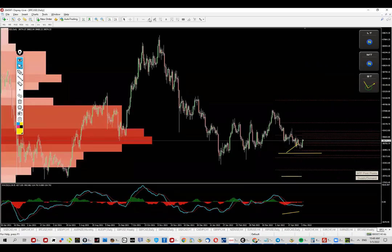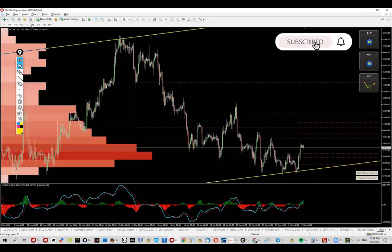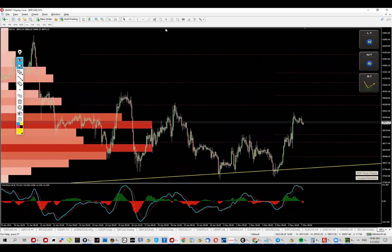On the daily chart, we also have a structure in terms of this channel. We're at the bottom of this channel. Looks perfect, right? So on the lower time frames, namely the 50 minute, we can see that the pullback is already happening, and now we're looking for the buys. We need to see levels, of course. The breakout point is one such level, and this one is another such level right here, which is at the moment in place.